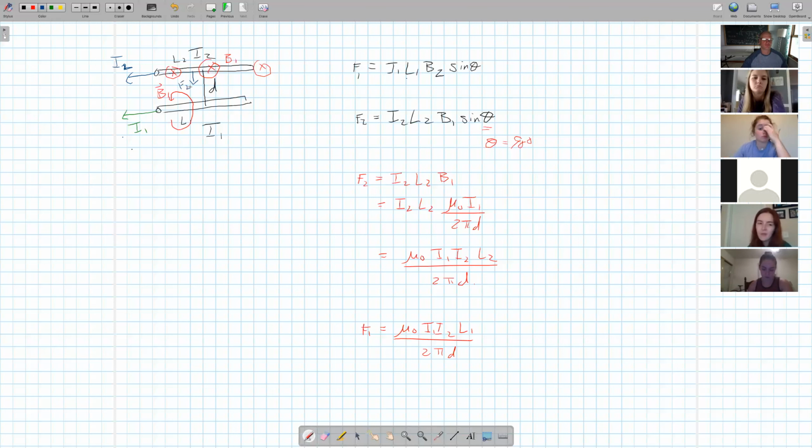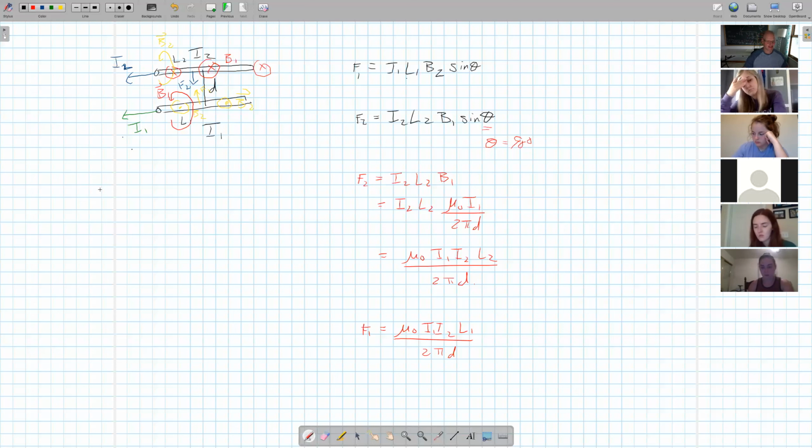So this is going to be F2. Now, since current is running in that direction, we put our thumb in the direction of I2. Our fingers curl around in the direction of the magnetic field, which means our magnetic field is going to go around this way. So this is going to be B2, which means down at wire 1, we care about the projection, so it's going to be coming out of the page. So B2 is coming out this way. So for wire 1, we'd again point our fingers in the direction of the current. Magnetic field is now pointing outwards, so we rotate the back of our hand in this direction, curl our fingers in the direction of the magnetic field, which means now the force is going to point towards the second wire. So now F1 is going to point in this direction.